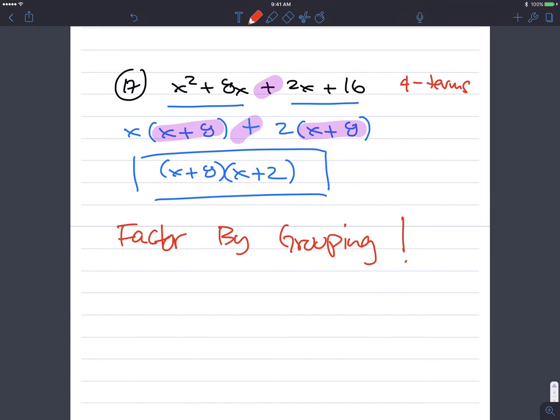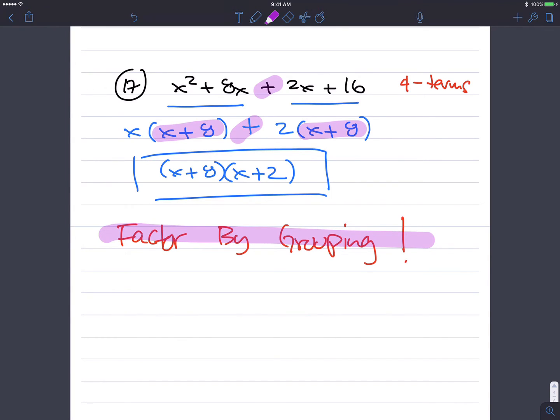But you're absolutely right. If the instructions were to say to you, combine like terms or add, then yes, you can say, oh, the 8x and the 2x gives me 10x, and you're done. So that's a good observation. Those terms are like, yes, you can add them, but that's not what they want you to do. What they want you to do is practice this technique called factor by grouping.